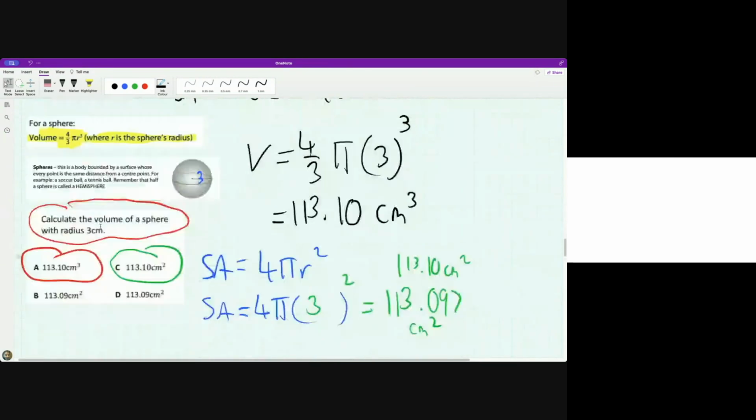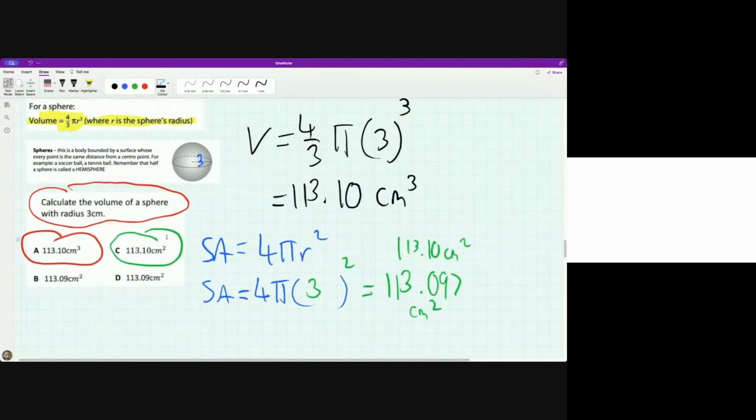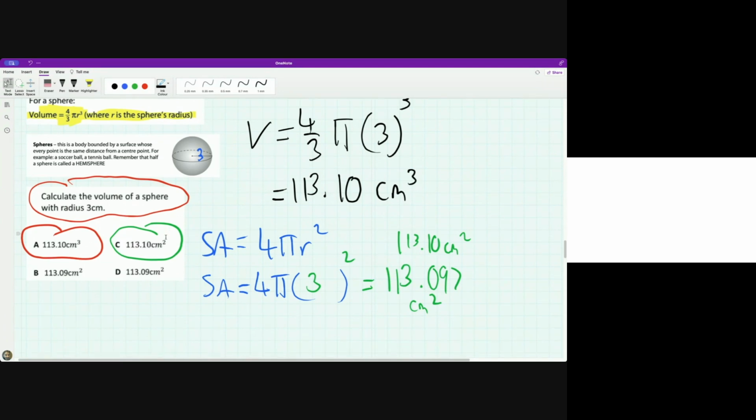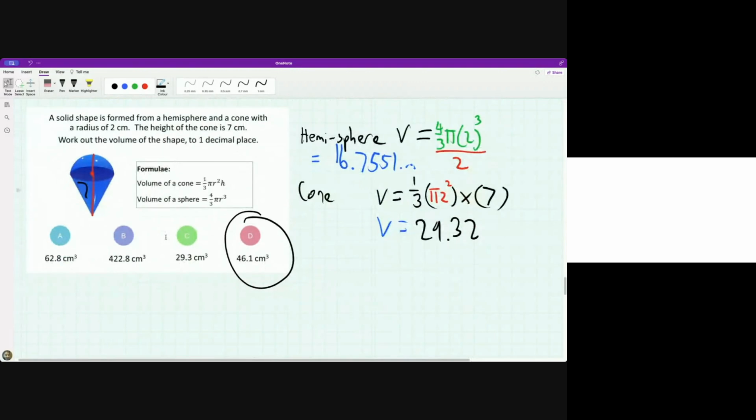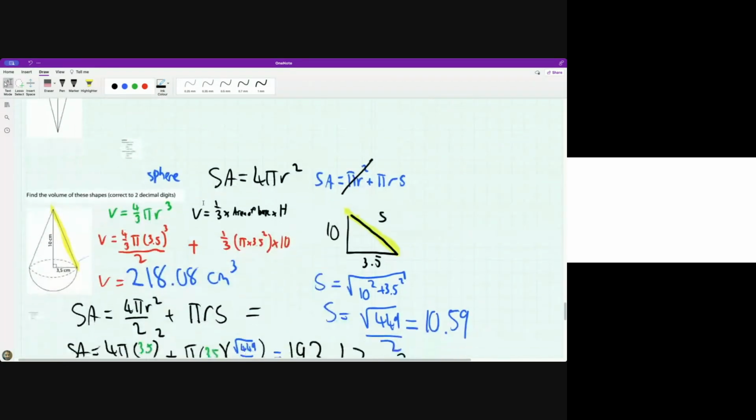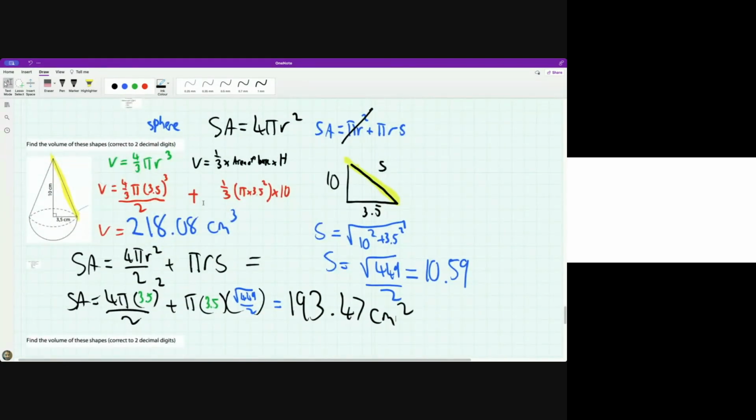And then we spoke about the sphere, which actually seems to be the easiest shape of them all. Then it got a little bit exciting when we started to put combo shapes together, where we had to recognize how we had to change formulas. Like if they said you're a sphere and we have a hemisphere, we divided our formula by 2. So we custom made our formulas. And then at the end, we were just doing another one of these. So in the last lesson on measurement on a Wednesday, I will do exam questions.